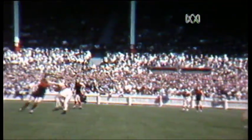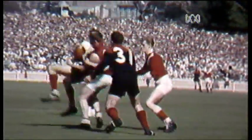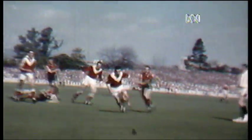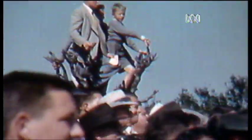And let's keep a count in these little highlights of how many hand passes you'll see. Yeah, it's a different game, wasn't it? We see the occasional drop punt. I love the fact the crowd have all got the paper hats made. I mean, they must have been expensive back in the day, the old hat, and so the newspapers came into good use. But just the style of the game, I mean, it was really man-on-man football.